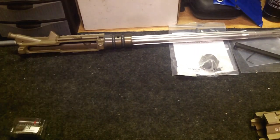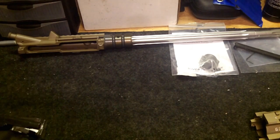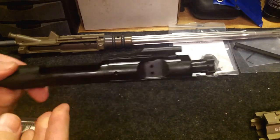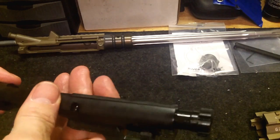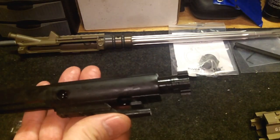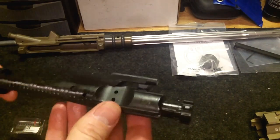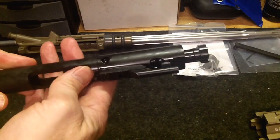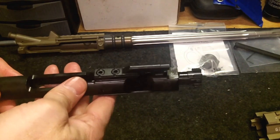All right, before we start getting any further along, one thing I like to do at this point is headspace the bolt I'm going to use with the barrel I just installed. So for this gun, I'm using a Daniel Defense bolt carrier group and bolt. You can buy these parts independently as well. You can get a different bolt, different firing pins, different bolt carrier group. Usually it's just easier to go ahead and buy the whole thing, but you can buy it all apart and build this part yourself too. I'm not going to get into those details.